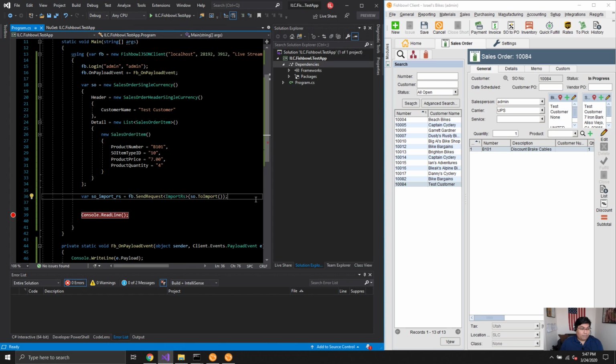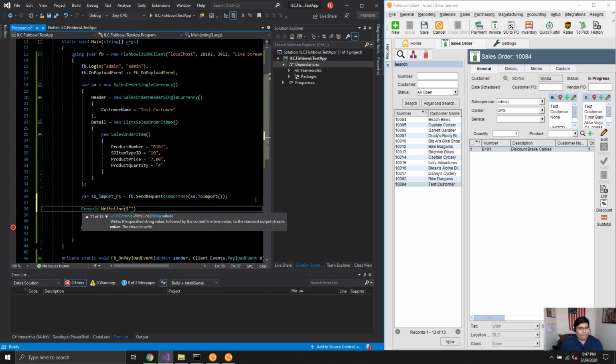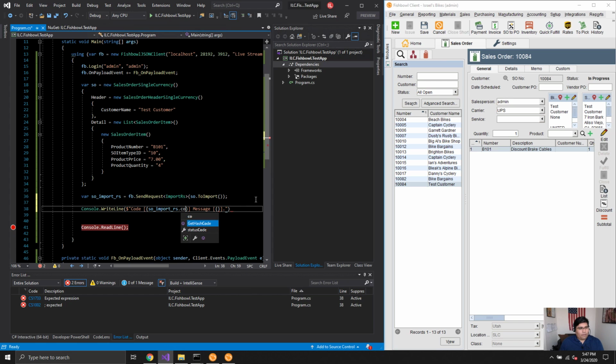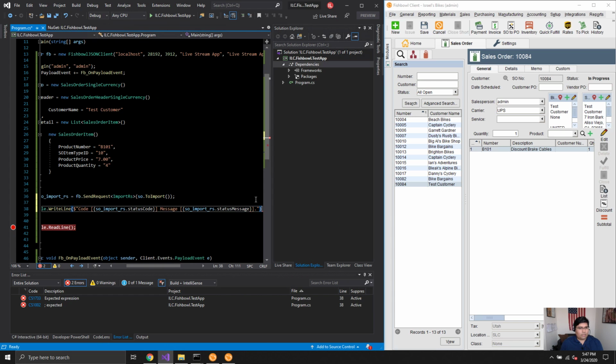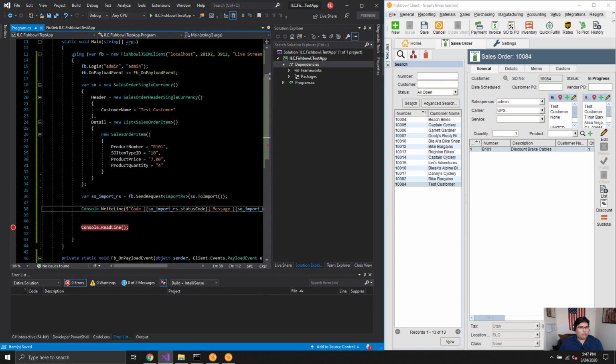Now what's probably going to happen is we might get an error. Code, message. So we get the status code, that's good. And then we get the message, just so we can see what's going on. Okay, let's give that a run.